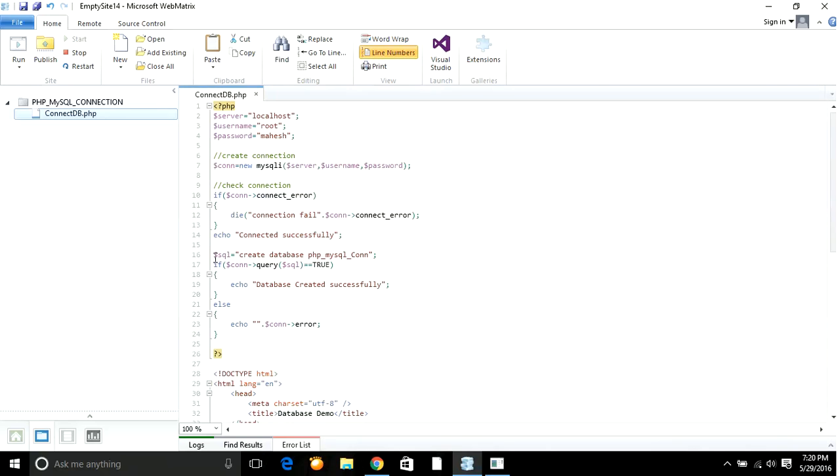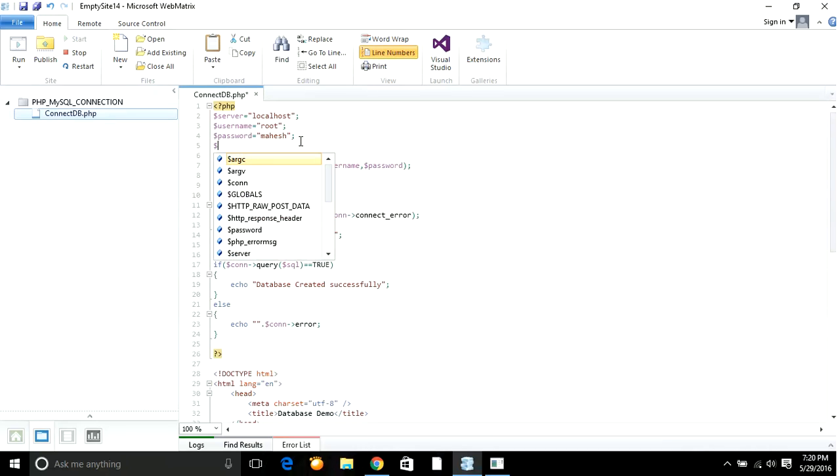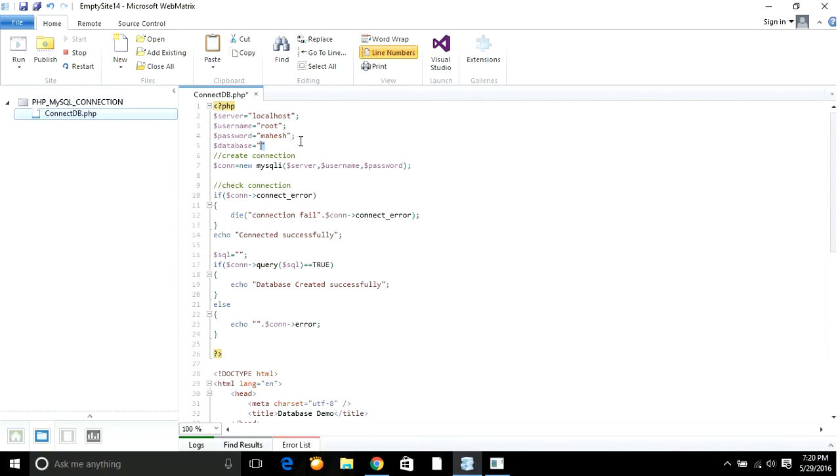So I'm going to delete this query because we have already created the database, and here add one more variable as $database and specify the name as PHP MySQL con.